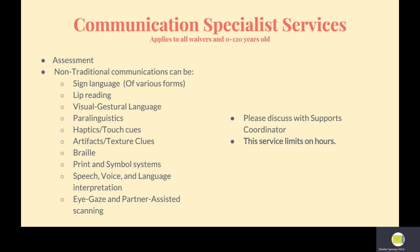one, it can lead to behaviors, frustration, stress. And if someone can't communicate that to you, they're struggling sometimes in very intense ways. And if we can come in and do an assessment through this service, then they are able to figure out a different way of communicating and relieving that stress, that frustration, and possibly behaviors that can become pretty involved.